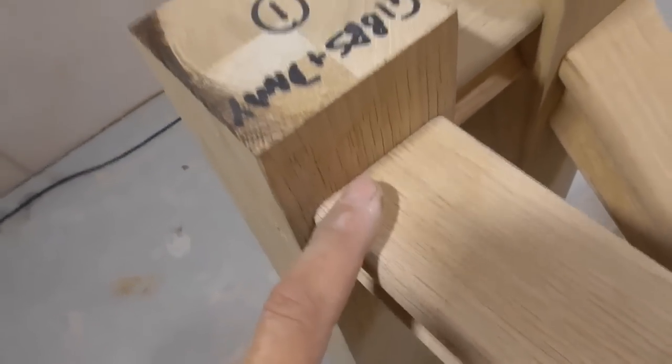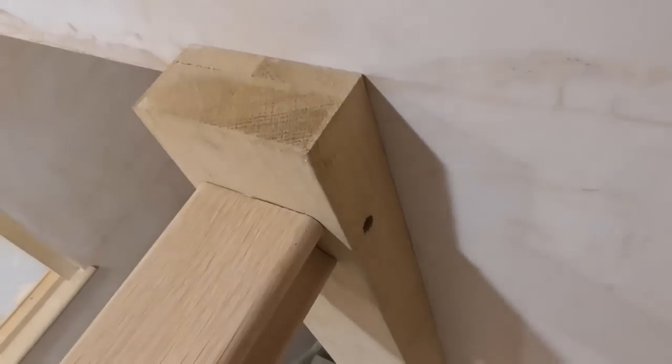All my handrail joints are good - I'm pleased with that one mitre, just got to put a pellet in there and maybe just sand that little bit. That one's alright, I had to tickle that one with the chisel - that was the factory shoulder on the tenon on that handrail. This one's not bad, so yeah, all in all really happy with that.